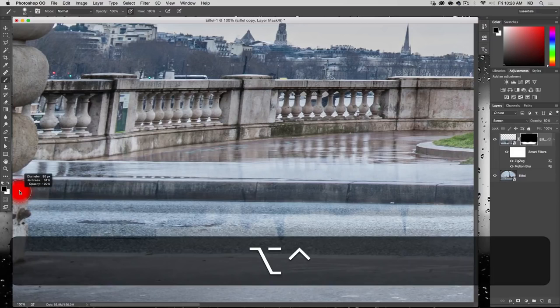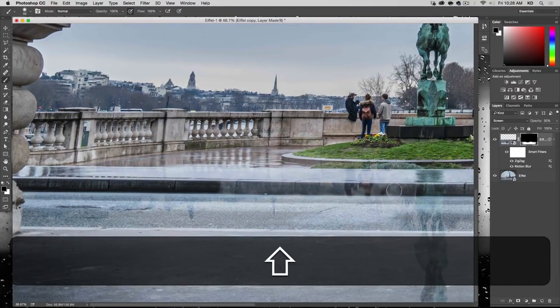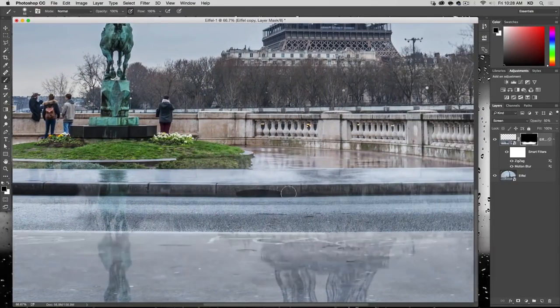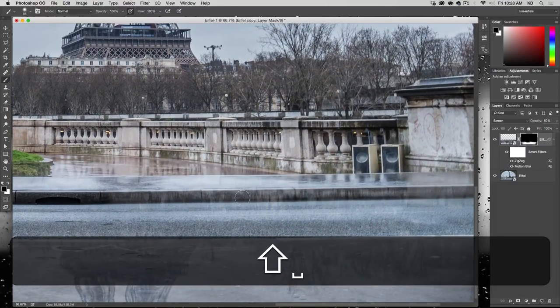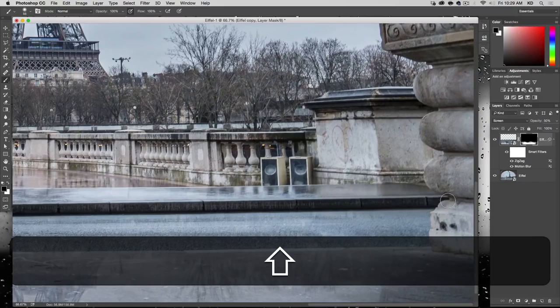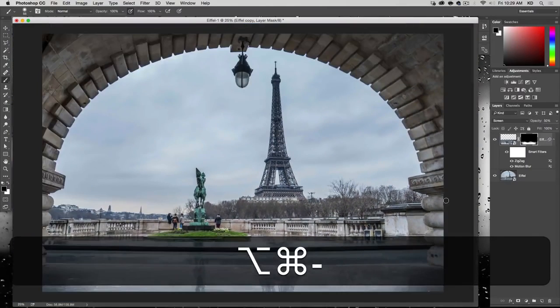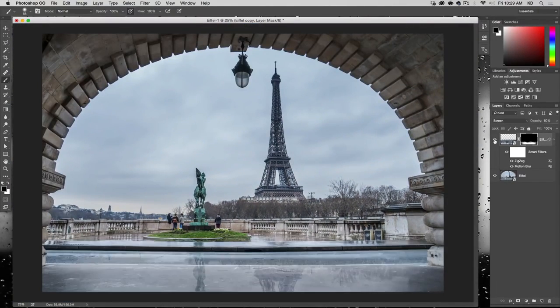So I'm just going to see how this is. Okay, a little softer, a little bigger. And I click, and I shift click, and it makes a line in between my two clicks. Okay, that's pretty simple. Shift click, shift click, shift click, shift click. All right. So here you go. That's the before and after, and we're pretty good.